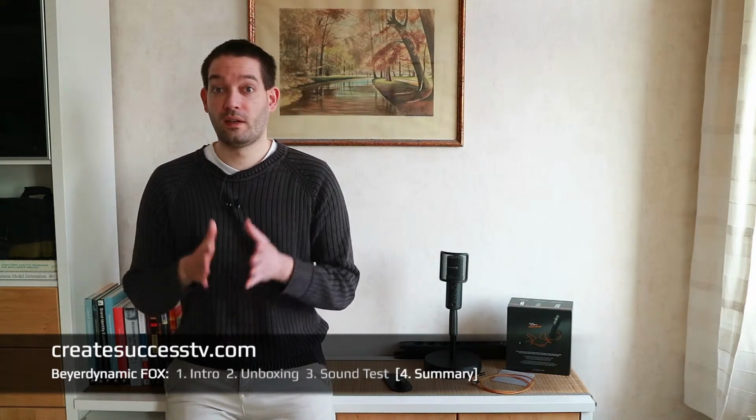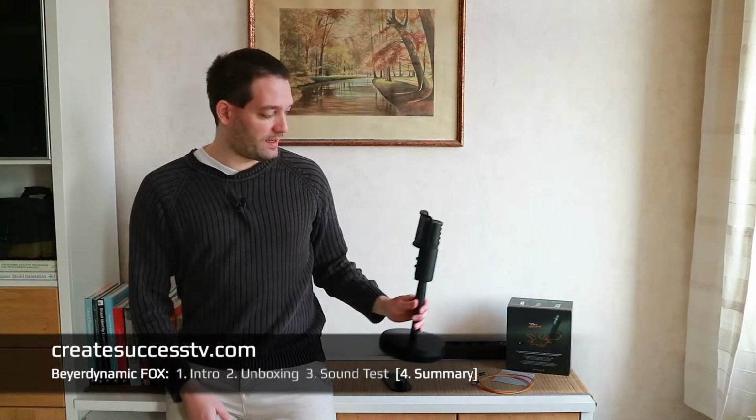The biggest takeaway that I really found for the Beyerdynamic Fox is that if you want to get optimal performance out of this, is the mic positioning. Simply because in the testing I had it on my desk like this, so it was not on the same height with my voice when I talk, but it was a little bit below. And I felt if I raise this up and have the mic exactly in front of me, the diaphragm, it really improved the sound significantly.